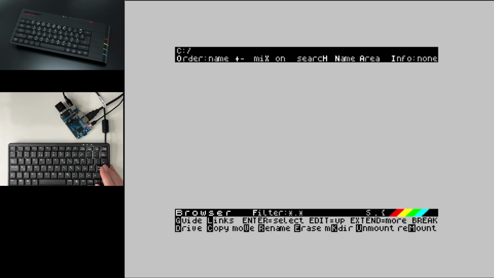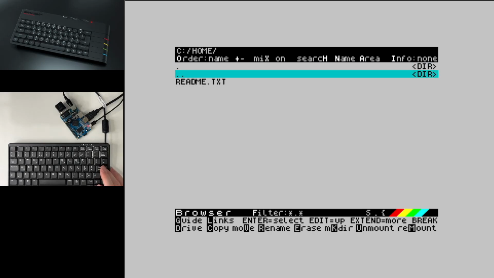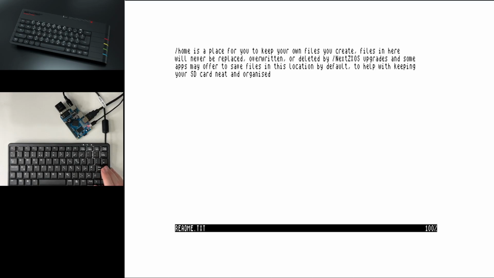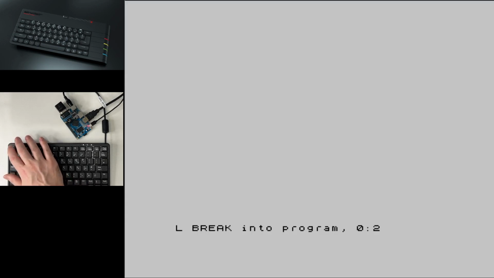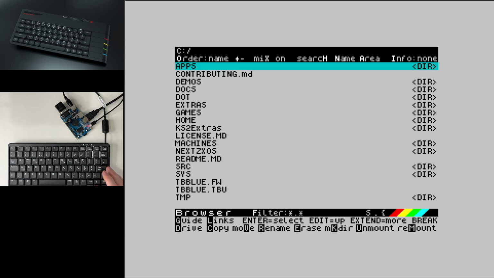And the distro has changed slightly from how it used to be arranged. Folder names have changed and elements have moved around. Utilities and tools, etc., which were maybe buried away in demos folders and such, have now been moved into more permanent homes. And we have this new folder called Home. I'm going off on a tangent a bit here, but Home is as it says. Home is to place your own files. And the idea of Home is that the distro will never touch that folder. So whatever you put in there is yours. And if you copy a whole distro over, it shouldn't ever touch that particular folder. So all your stuff is safe.